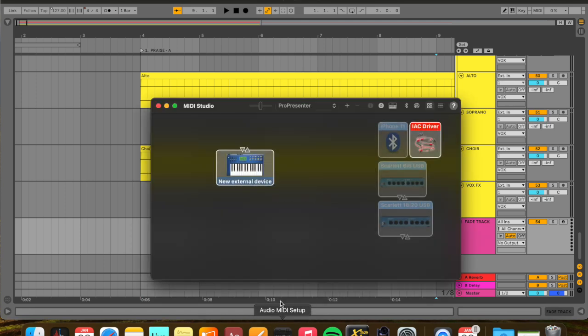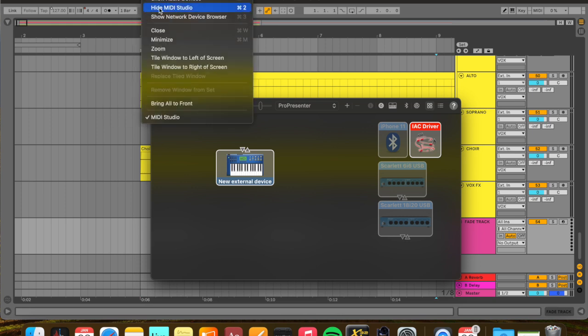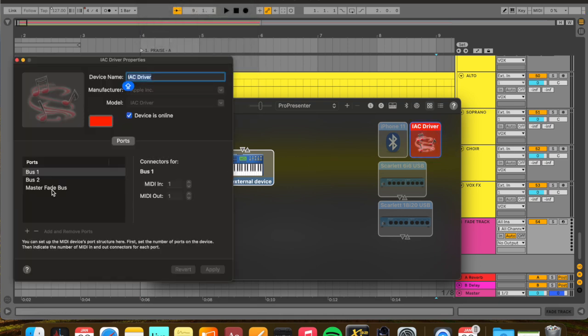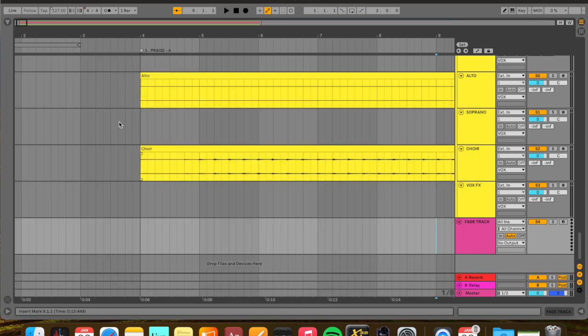And if you have not already, I think I mentioned it in a previous video, we're going to go to MIDI Studio. If this screen doesn't automatically pop up, you may have to click on Show MIDI Studio and go to IAC Driver. And then just make sure that if you've not already created a bus for this fade feature, you just need to hit the plus button. You can name it fade, or I named my master fade bus, and then hit apply. Since I've already done that, I don't need to do that again.